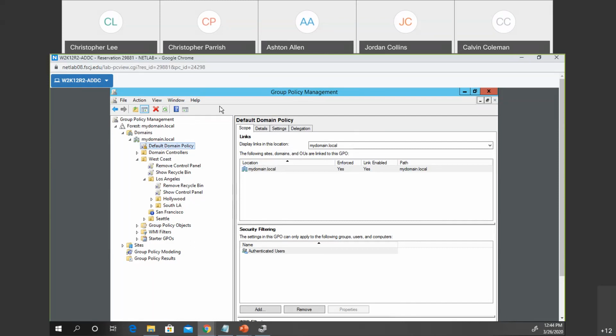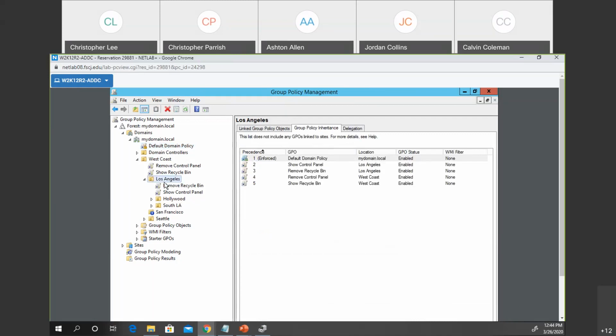Thank you. Yes. Okay. Now, when you enforce a policy, that also has an impact on precedence. So if I come back to LA here, remember before the domain policy was at the bottom. But because we came here and enforced that policy, it's now jumped to the top.